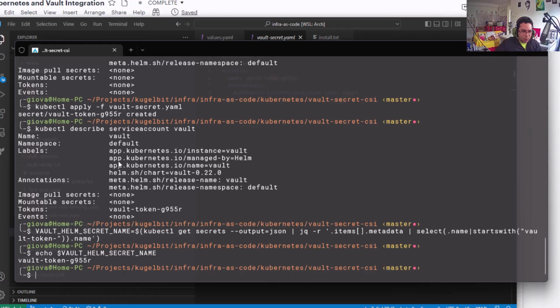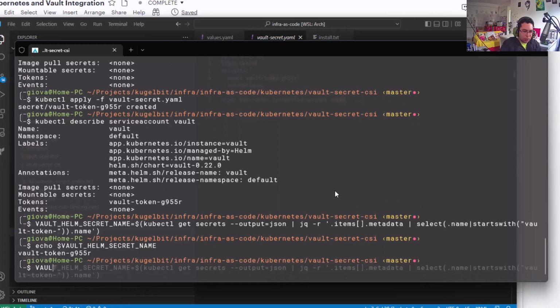This is the name of the secret associated with the service account. I will enable the Kubernetes authentication in Vault.